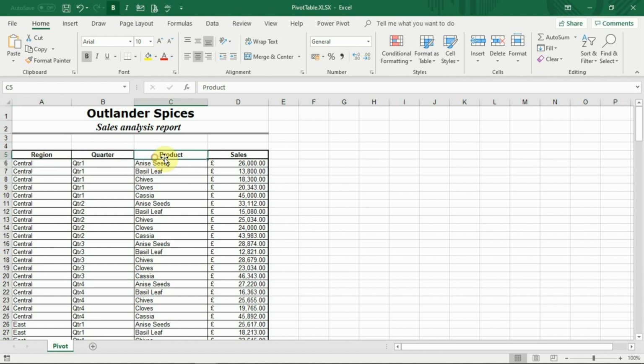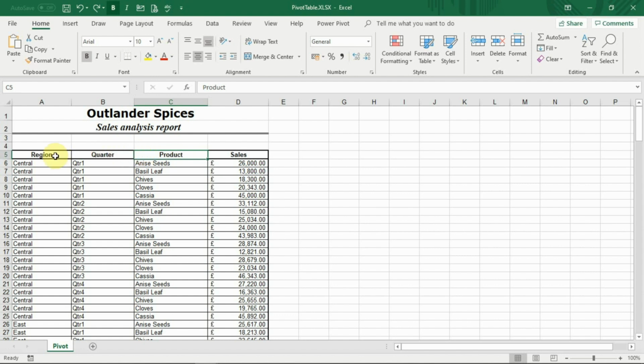The next thing is every single column needs to have a heading. Now in some versions of Excel, if we had a list with a gap like this, Excel will refuse to let you do a pivot table, and you'll get a bizarre error message like invalid reference range or something to that effect. In later versions of Excel, it's a little bit better. It will create the pivot table, but you just won't be able to use that column in the pivot table itself. So the main thing there is you've got to try your best to make sure that every single column has a heading above it.